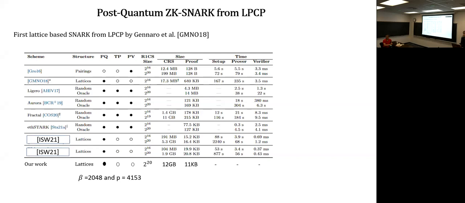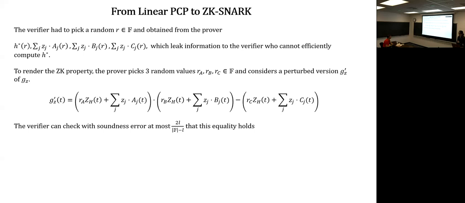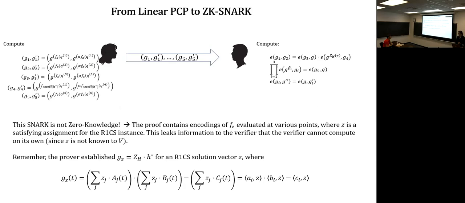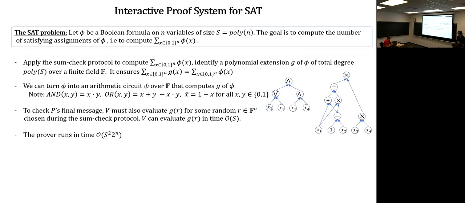In this LPCP, especially in this map pi, you only need a additive homomorphism. Yeah. So the reason why you put lattice is really just for the post-quantum part. The main motivation of using lattices, yes, is to achieve post-quantum guarantee. So technically, you can do this from RSA even, right? You could do it from RSA, yeah. Of course, okay. Yeah, and probably not as efficient as the bilinear map.